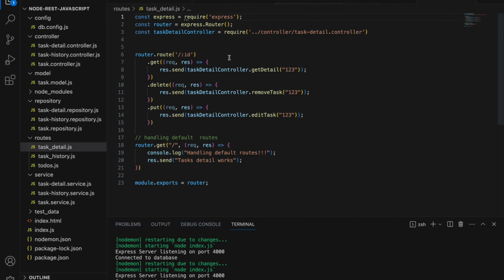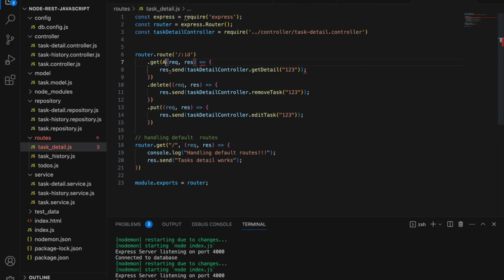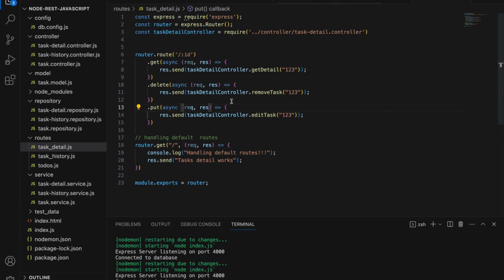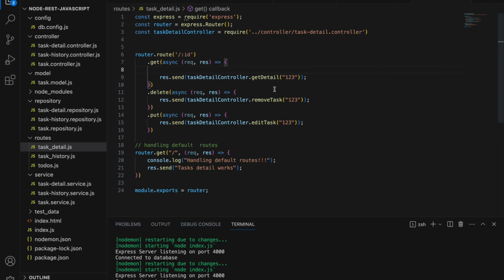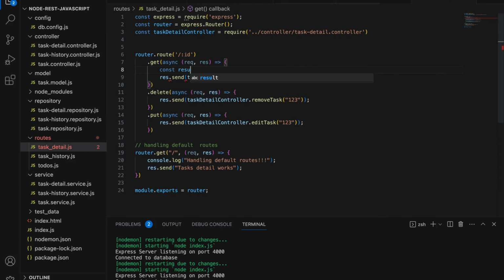So now task history is completed and to-dos is completed. Now we are going to do the detail call, so detail routes. Here all we need to do is add the async function to each function. Let's go ahead and add it. Here also, if you notice, we are actually using chainable route handlers. Now add a statement with await.